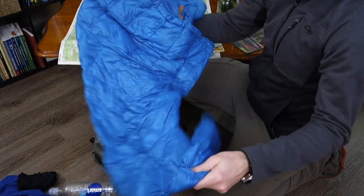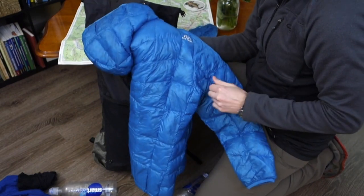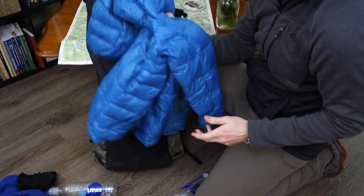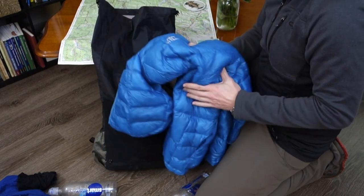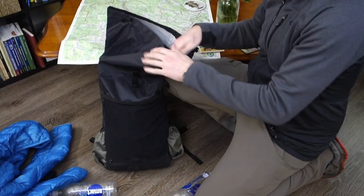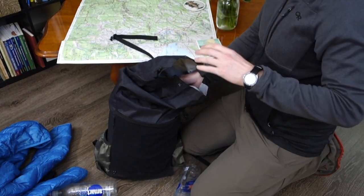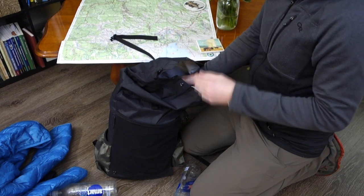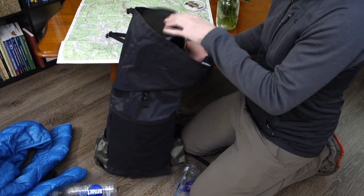Now, in terms of heavy warm layers, this is something that can be optional at times. If you're planning to cook out of your sleeping bag or stay in your sleeping bag most of the time, you can get away without a puffy layer, but honestly, if you like to hang out much in the evening, you're probably going to want a puffy layer. It'll just be more comfortable. Nice puffy layer. Down, very light down is often good. Usually with down, you care more about the weight of the down that's in the jacket than you do about the weight of the jacket overall, as long as you're using light materials. So pay attention to that. That's going to be your indication of how warm that jacket is.